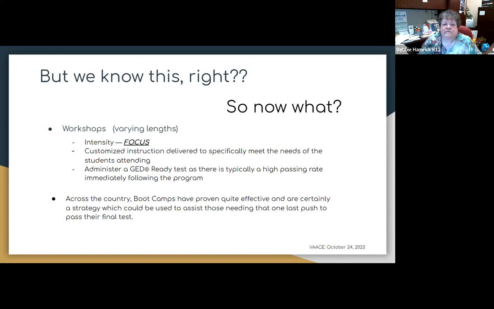The students tend to like coming in and working like that for several hours and then taking the GED ready. They like getting the score that day so that they can see how they're doing. We tend to spend quite a bit of time going over the GED ready prescriptions with our students and talking to them about, well, here's where you're proficient. Here's some things that you need to work on. This is what this is telling us. We compare one that they took before to one that they're taking now to see if there are any areas that they're still not working on, so we can focus in even more.